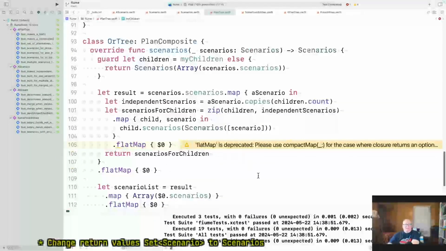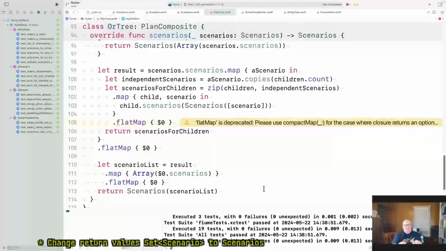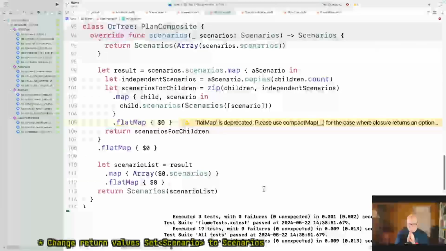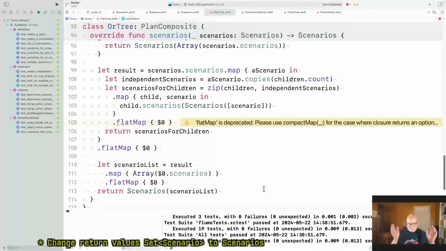Okay, I'm gonna talk my way through the whole method now and see if I believe it. So scenarios, in this case, we're doing or tree, which says every one of my children should make a new scenario. Yeah, what are we gonna add to what else? Well, this is definitely, if you have children and you're an or, this is the bifurcation.